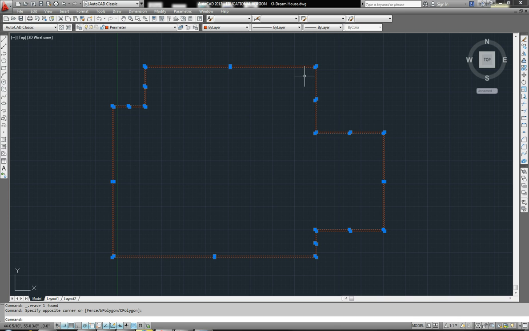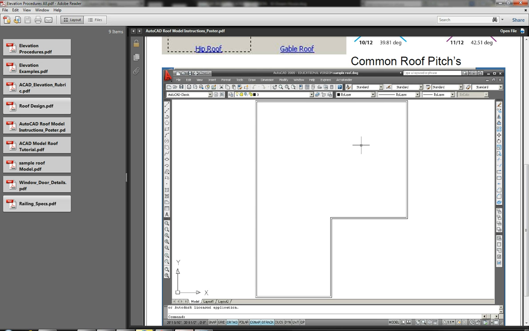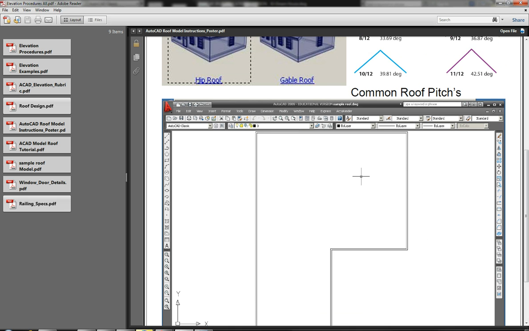From here, you can attach this file to an email and let me know what type of roof you would like and what slope of roof. So let's talk a little bit about roof types and roof slope. When you finish your file, it should look something like this. Again, just the perimeter of your home. This is what you're going to email to me.